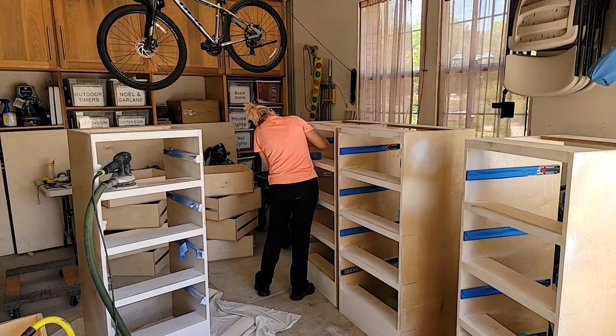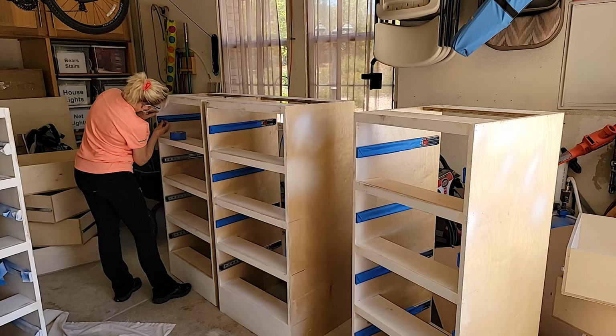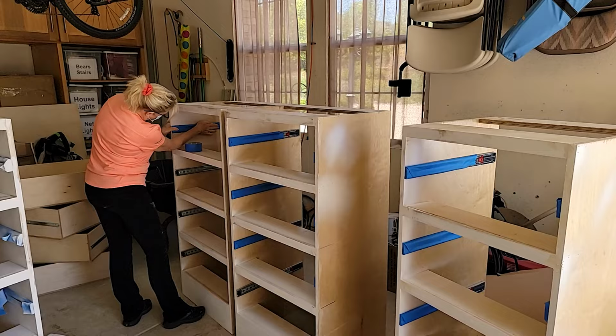So all the drawers are built. Now we're going to do the faces on the cabinets. We're taping up the slides. Yeah, we should have probably done the painting before we did the slides. But we had to build the drawers and that's just the way it went.